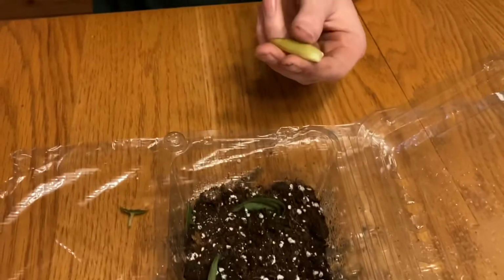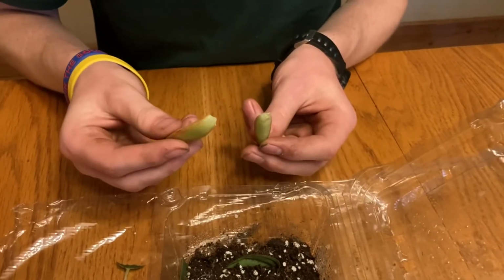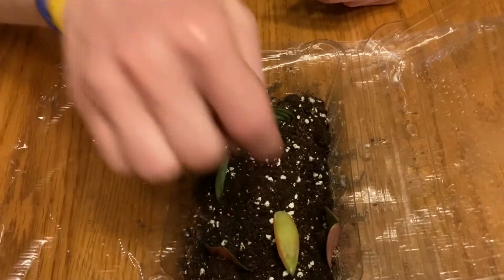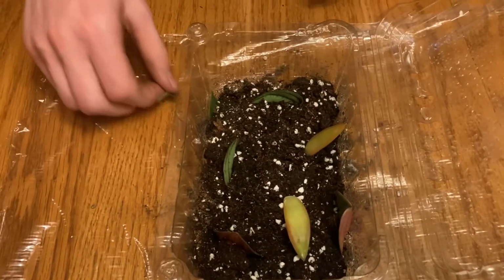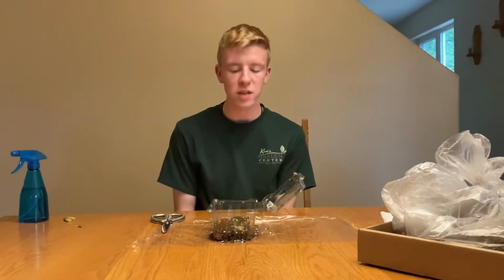Now with my copper tone sedum, this is going to be a little bit different. I'm going to do two different things with these. I just set him on top of the soil. He's supposed to just grow a root right out of that into the soil, but my last one, I'm actually going to stick into the soil. All right. Hopefully all of these will grow little babies. Sometimes with propagation, things don't turn out as planned. That's why I have more than one specimen here today.